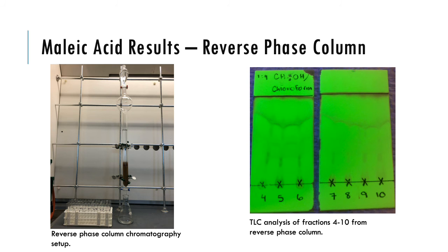The results of this are still inconclusive, as the products were isolated and one was found to just be a side product of the salts that were present when doing the column chromatography. But the second product that was isolated is still being analyzed at University of South Carolina in Columbia. You see on the right, these are the TLC analysis of the fractions that were taken from my column, and I isolated the spots, but as you can see, it's very streaky and hard to visualize, and that is because they're carboxylic acids, and most of the time, they're very difficult to see.